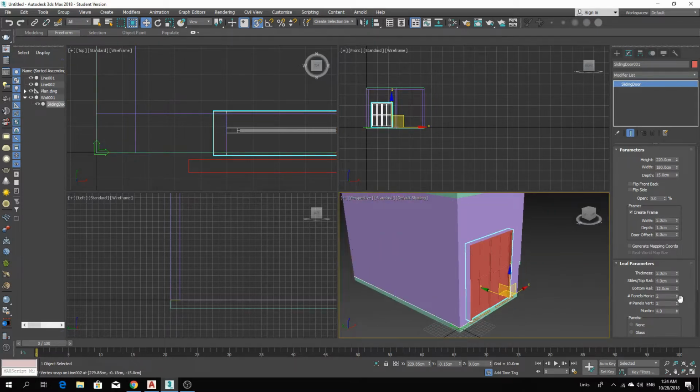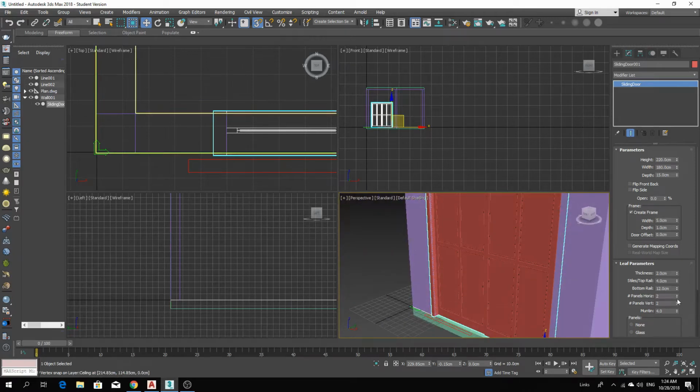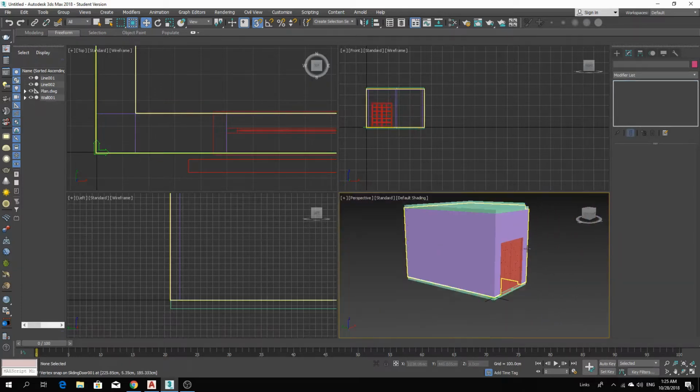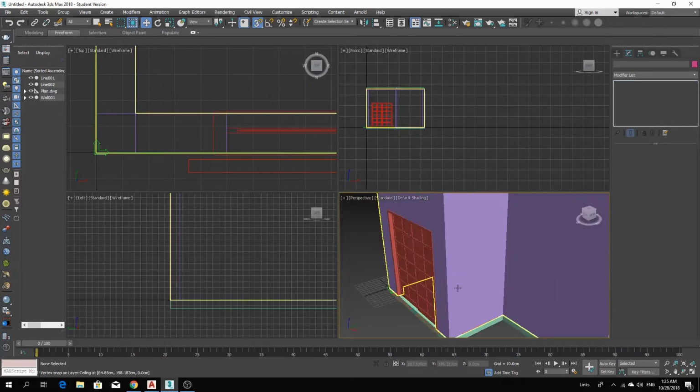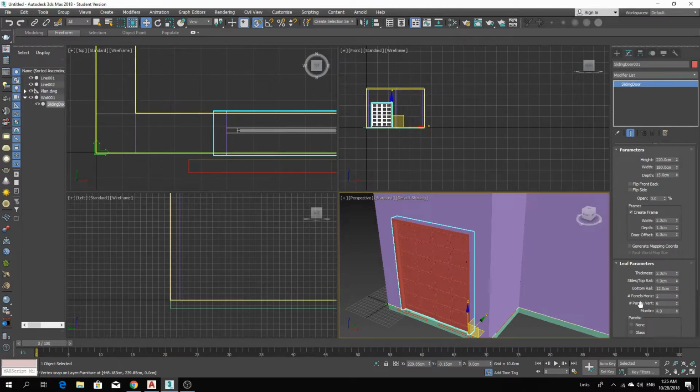For the door panel, you can create a specific design in there and increase the panels. Okay, so now I'm gonna... this actually looks more like a cabinet, so I'm gonna make it only 2 by 2.